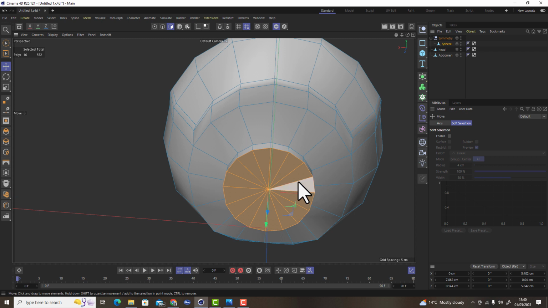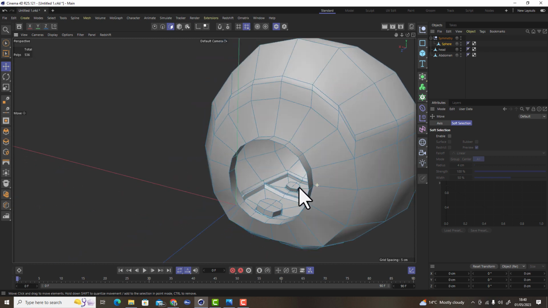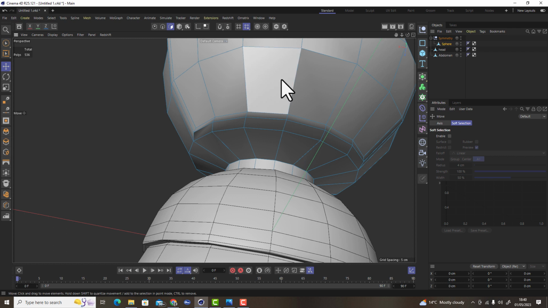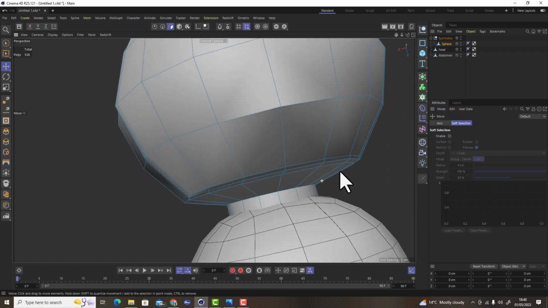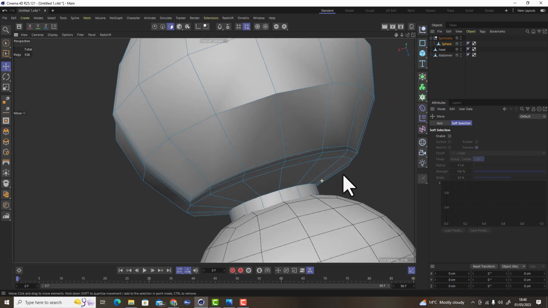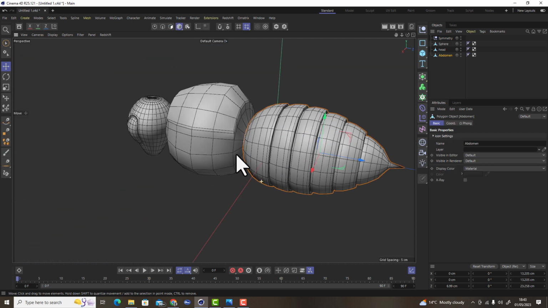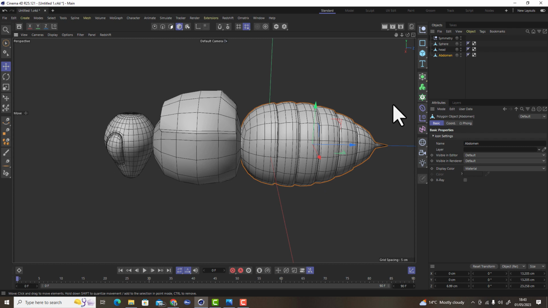There's no need for me to have those polygons there. And it's looking in good shape now.